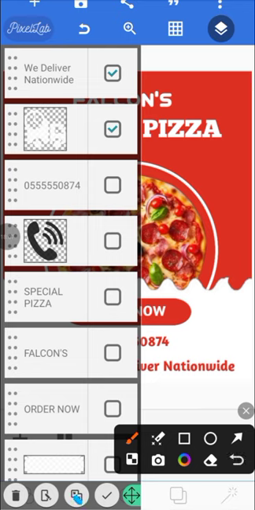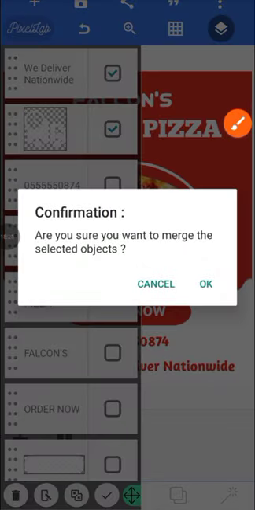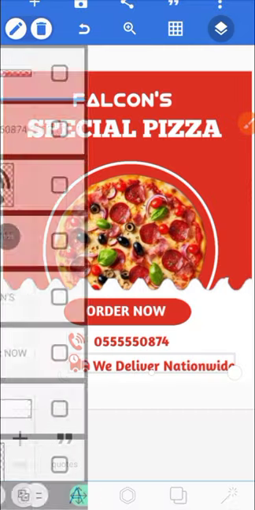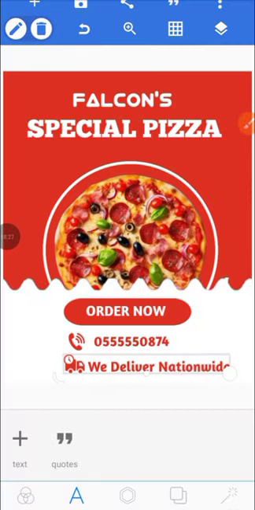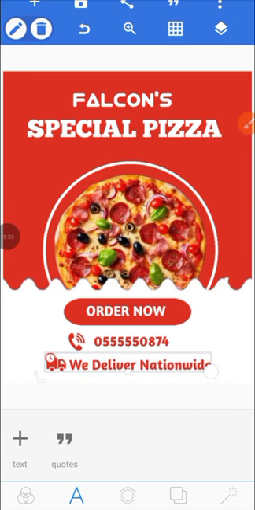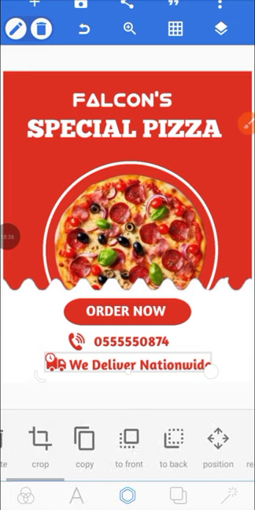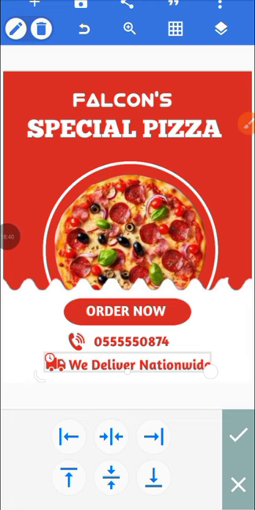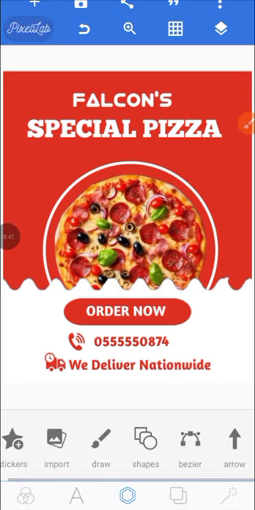After selecting, click on this, and then you click OK to merge. So you can see that these two have become one text. So if you move it, they are moving together. So after that, you bring it to the middle here, so that to make your design look nicer.